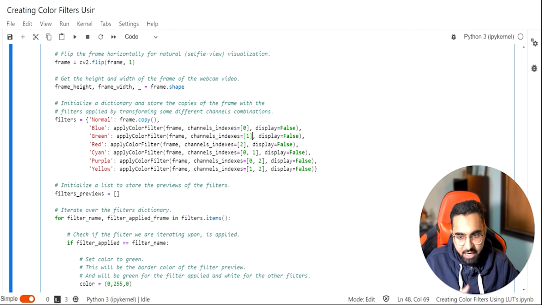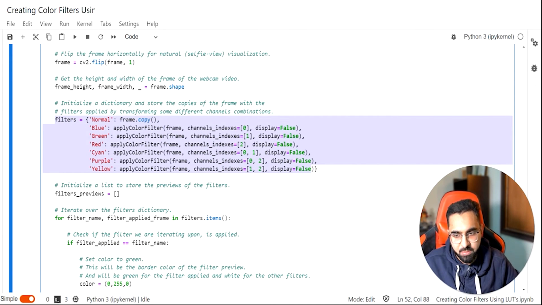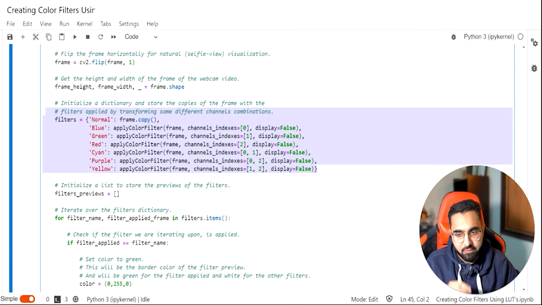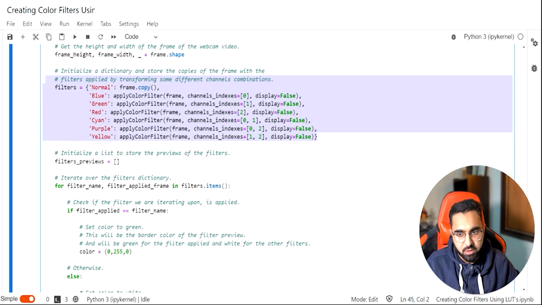So for ease of use, I'm just creating a dictionary. I can also do that by creating multiple if and else conditions, but a more efficient technique would be to create a dictionary where you have keys that hold the variable names and values that hold the functions you need to call for the required filters. So that is a much more efficient way. Again, you can do this with if and else conditions if that is more intuitive for you, but that would be a bit slower, I think.